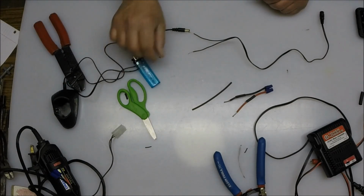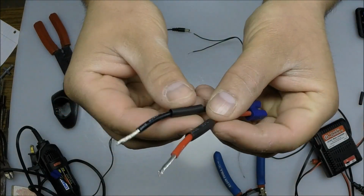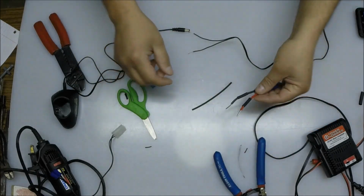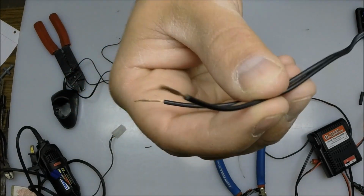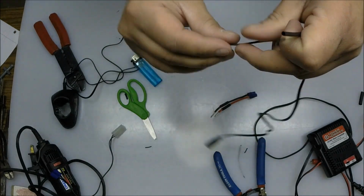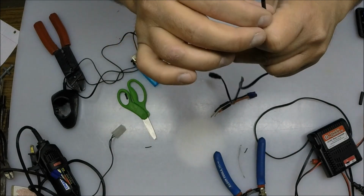Alright, what we got here is I took the larger heat shrink tube and I cut 2 pieces about 1 inch long or so, and then slide those on there. And then what I'm going to do is, because I have 2 different gauge wires, because it's what I have to work with here, I'm going to use 2 different size heat shrink tubings and overlap them. And it should work out just fine.